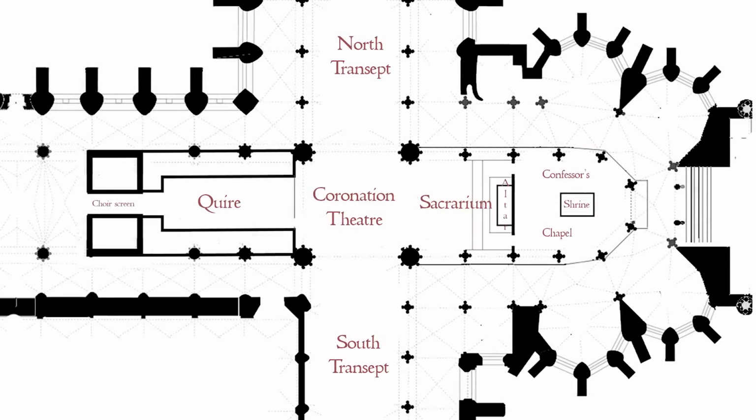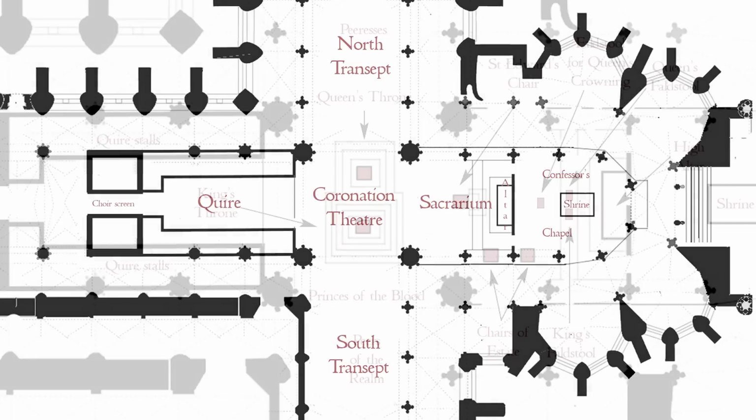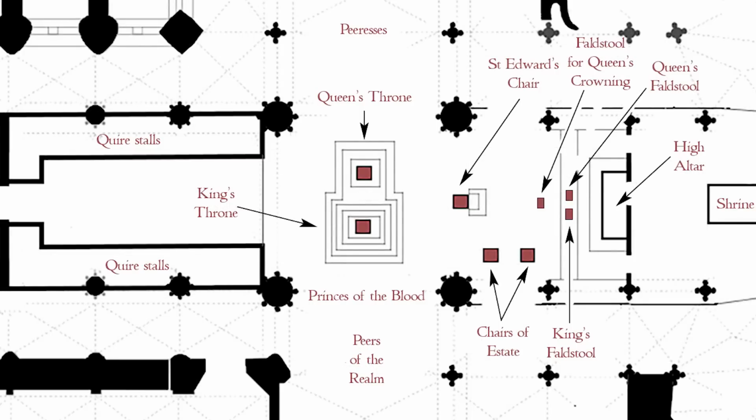The Coronation Theatre under the central crossing tower of the abbey is flanked on either side by two large transepts. Henry III designed this space with flanking transepts in order to house the political establishment who attended and witnessed the coronation. Traditionally, this space has always accommodated the nobility of the realm at a coronation, with the royal dukes heading up the piers in the south transept and their peeresses in the north transept opposite, both groups given a good view of the king's enthroning.